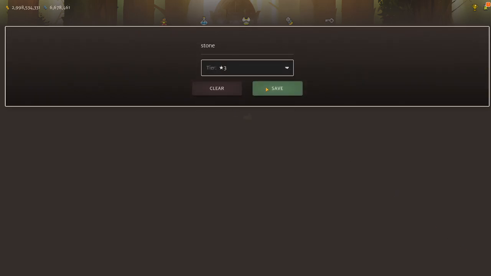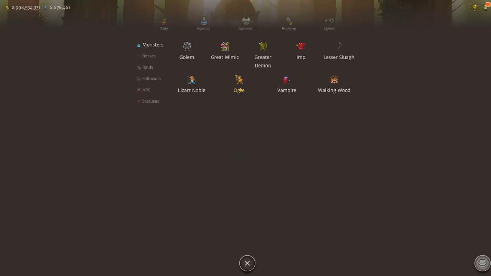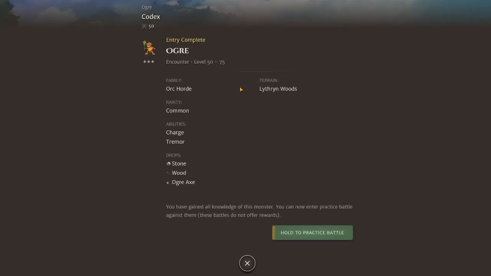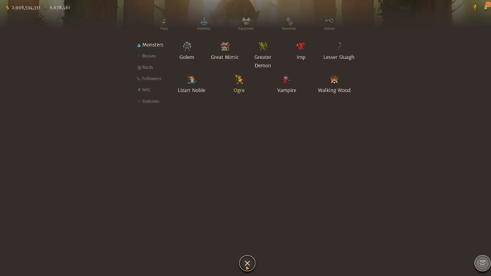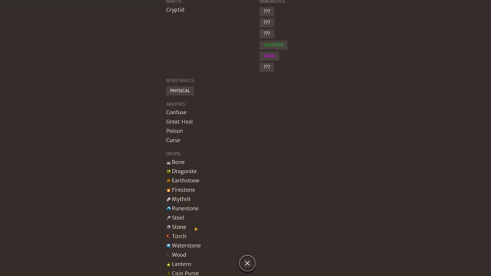Okay, and then at tier 3, we have the Golem, dropping stone, quite an obvious one. Secondly, the Ogre, as we tried to show you just there, unfortunately didn't manage that, does in fact drop stone. Again, if you have increased luck via dowsing rod and other luck items, the stone drop is more guaranteed. And then finally, a rare one here, the Great Mimic, can drop stone as well.